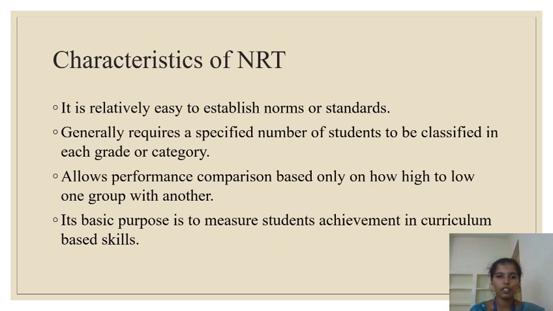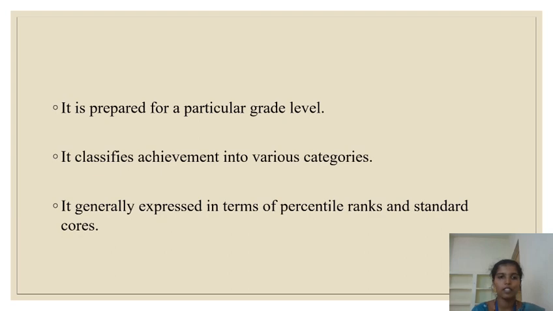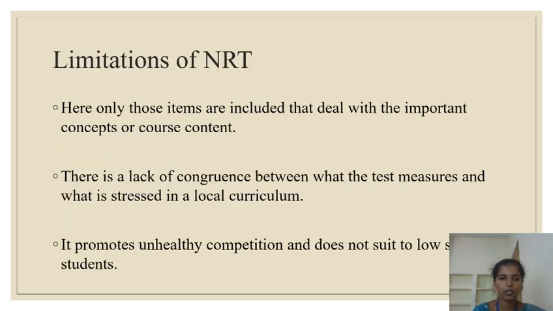Characteristics of NRT. It is relatively easy to establish norms or standards. Generally requires a specified number of students to be classified in each grade or category. Allows performance comparison based only on how one group ranks high to low against another. It is prepared for a particular grade level. It classifies achievement into various categories. It is generally expressed in terms of percentile ranks and standard scores.